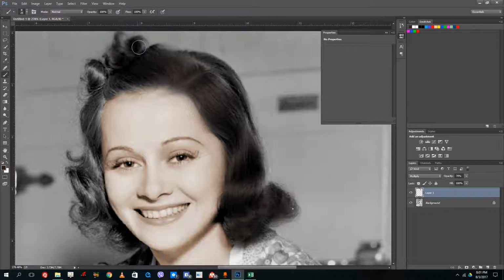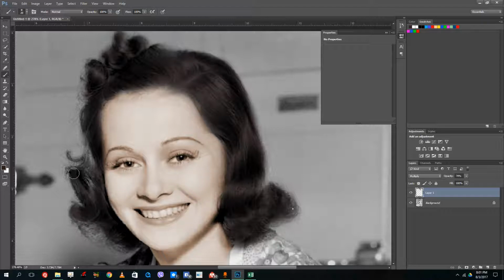Let me just decrease the size of the brush and then color it out. Alright, there you go. You want to leave this out because it doesn't matter anyways. So just colorize that out, and then there you go. So I can erase out the colors that I don't want over there. I can simply brush out and then color it just like this. This is how you make the black and white color actually, and this is quite time consuming but quite easy as well. Alright, so there you go, the hair is done.